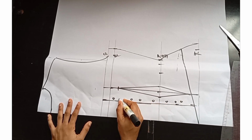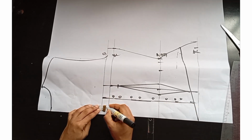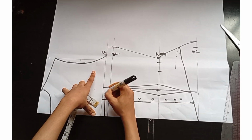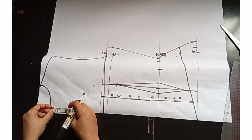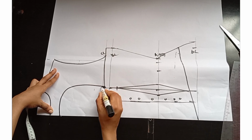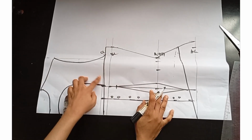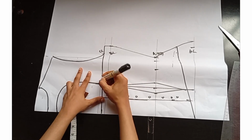So after I'm done marking this right, I'm just going to go ahead to come down by ½ inch here because you don't want your lacing to be popping up at the upper part. So after I'm done marking this right, I'm just going to draw out the yoke part of this dress, but I'm not making use of the yoke. When we are cutting out, we'll just cut out the lower part of the pattern.